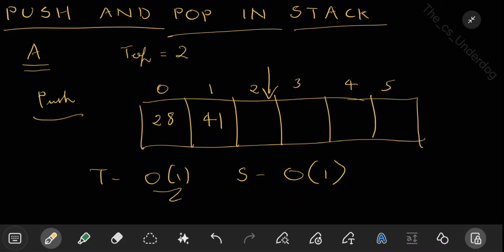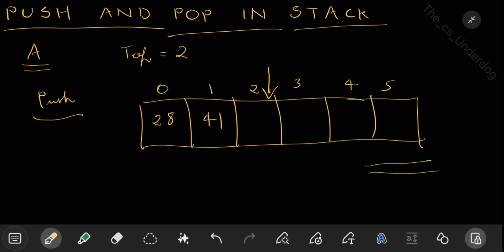One thing that I told you, you should be careful about is that because this is an array, it has a maximum size. For example, in this array, maximum size is 6. So whenever you get a push operation, you should always be careful whether the array has already exceeded the maximum limit. What happens if you already had elements in all these and your top is now pointing to this, that is top is 6? Top is already pointing out of the array, so you can't insert anything more into this array.